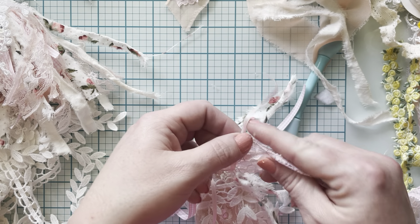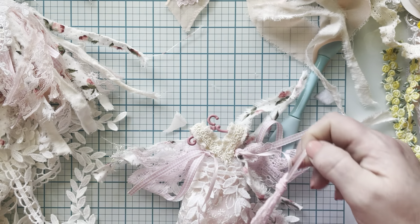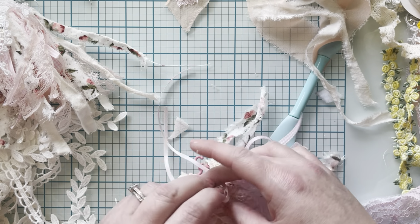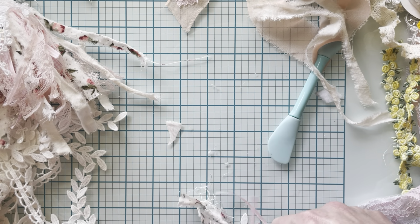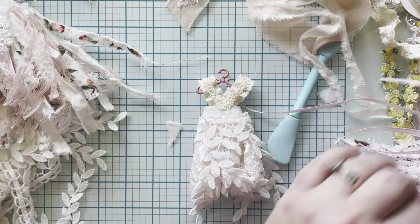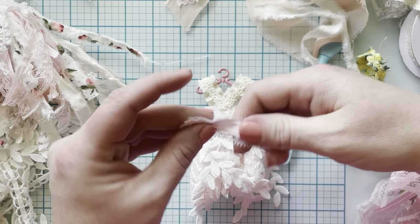You can cover that up. If you make any mistakes on these, they're very forgiving. You can cover them up with appliques. It's really, really easy, very forgiving. Okay, we want to tie it in the middle because we want her to have a bow. You know what? I think I am supposed to put my waist on first, especially because I messed my waist up. Let me put my waist on first. See, y'all? Let me see. Was I gonna do this?